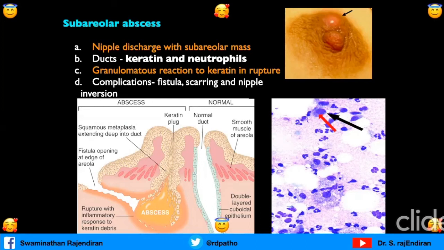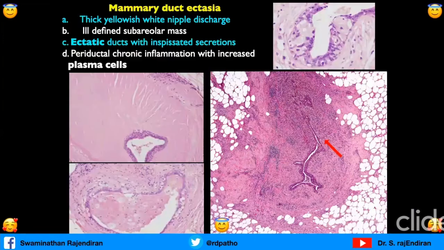Okay, and this keratin in histology, they may produce some granulomatous reaction. You may say even in FNAC, you may get some granulomas, but be aware of it. Consider the anatomic location clinically and the presence of squamous cells and neutrophils. Even when you see granuloma, you have to think of subareolar abscess, because TB is the most common cause of granuloma in our country. But when you see squamous cells, you have to think of keratin, and it can produce a foreign body type of giant cell reaction.